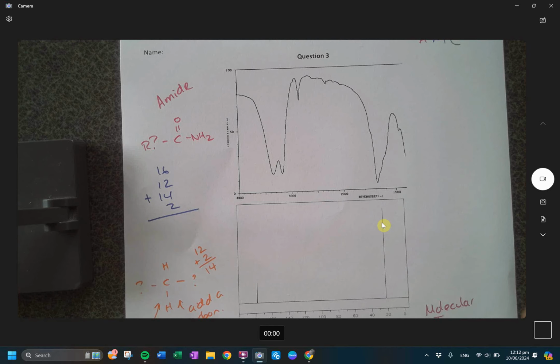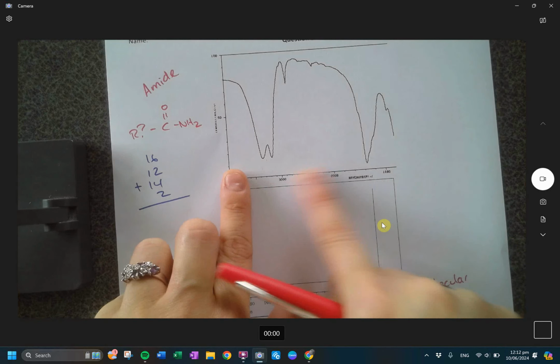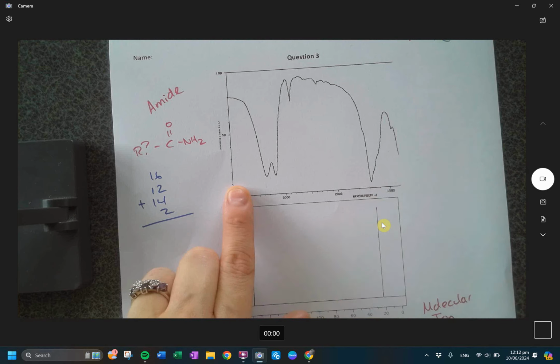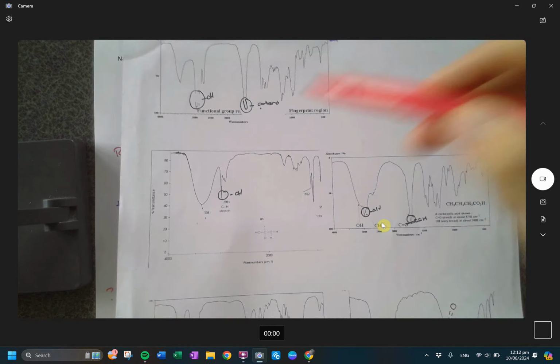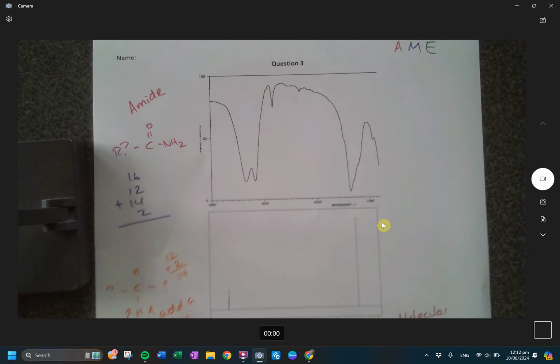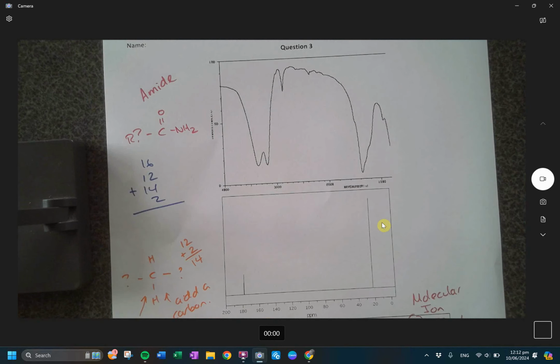All right, so like I was saying, I need you to first identify what this is from the spectra. Remember, I will let you bring in your personal resource sheet, which has the images on it, and you're allowed to annotate it however you want. You can also write on the back of the piece of paper if you want some other things to help you remember what you need for this task. We discussed previously that it was an amide. What I also need you to do is annotate or write down how you know it's an amide. You can't just write amide and be done. I need to know what you're talking about.